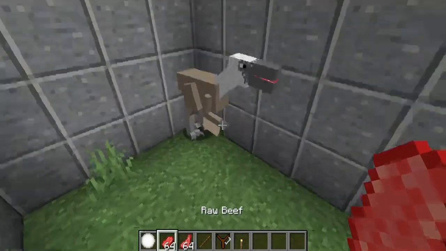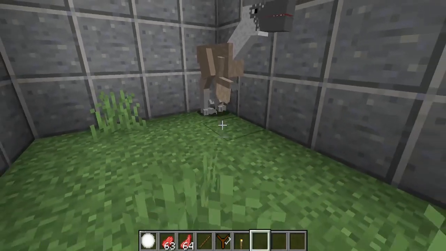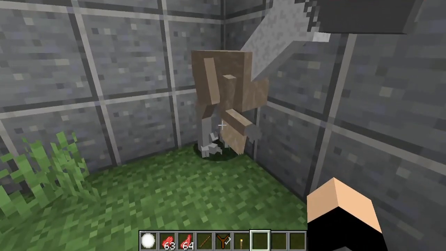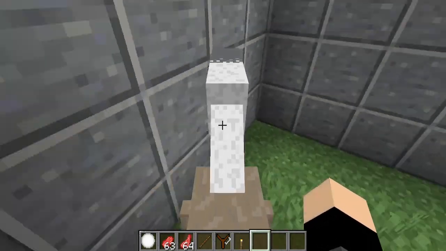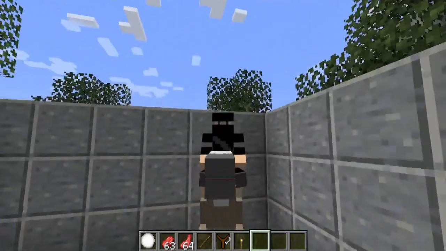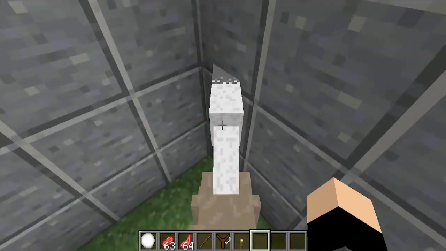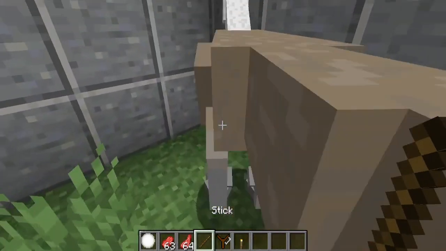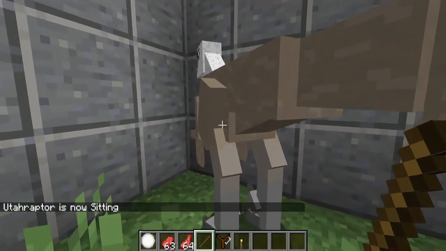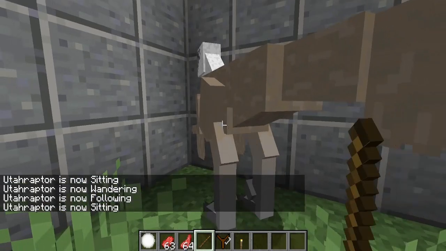So we got the stun, so we go over here and feed it some raw beef. It looks like we only were able to feed it once, meaning we pretty much tamed this guy. Now we can right-click on him and ride the Utahraptor right here. Look at this guy. Pretty cool. And just like the Highland Cow, all you can do is shift, right-click, and then you can command it to sit, wander, or follow.